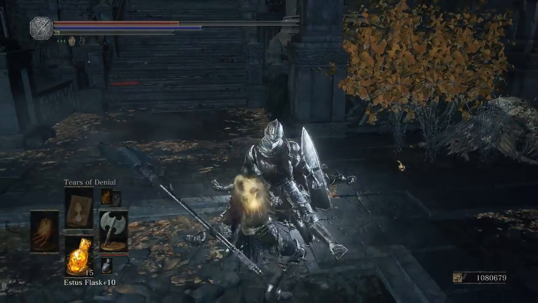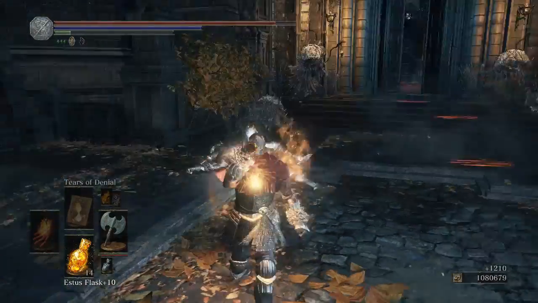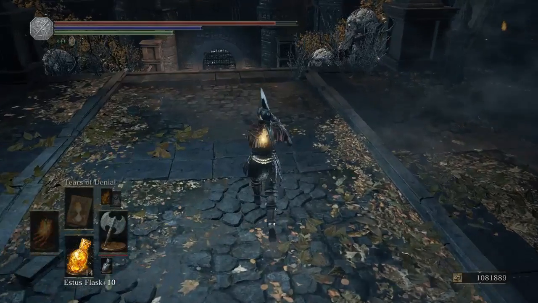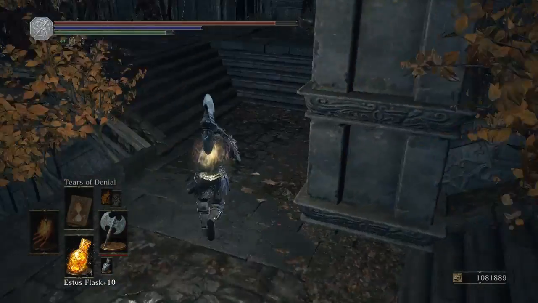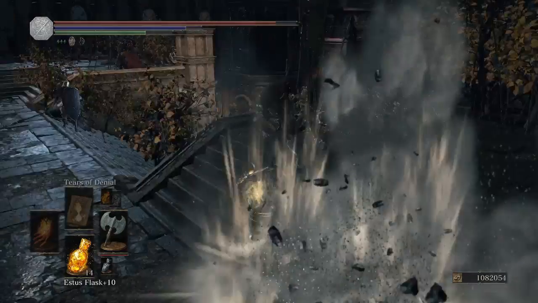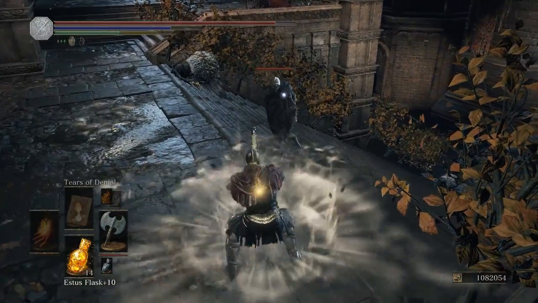But it's great for Strength Faith builds, and what makes it even better for those builds is its weapon art. It was B scaling in Strength and C scaling in Faith. And what makes this weapon unique is, like I said, the weapon skill, which is this, the tremors. The weapon causes tremors around you after channeling for a bit.